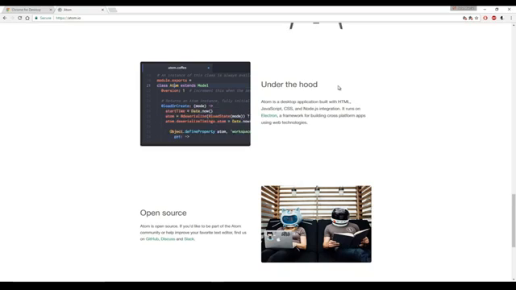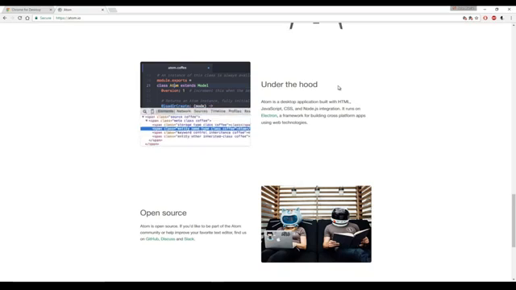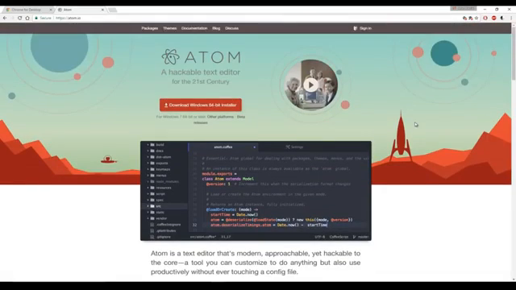We won't be dealing with Electron at all in this course, but maybe after you're done taking this course, you're interested in developing desktop applications. Well, you'll be able to use a lot of the skills in this course to build something like Atom. So that's just a quick side note.